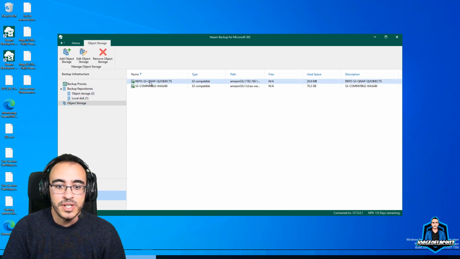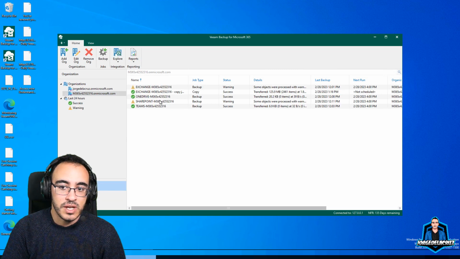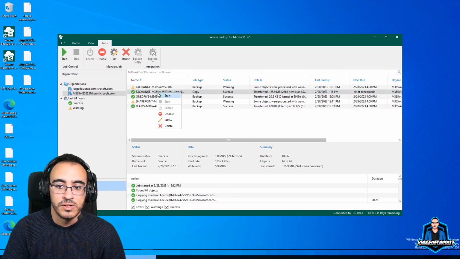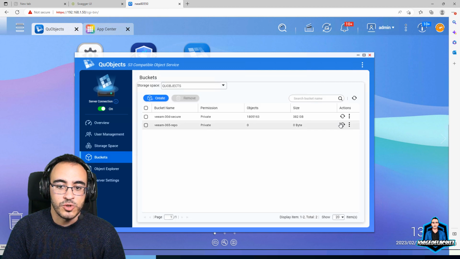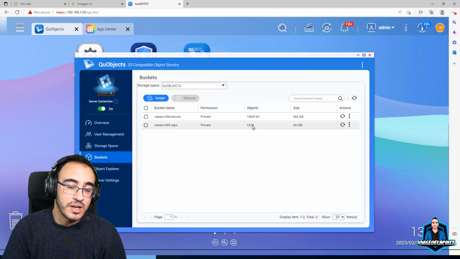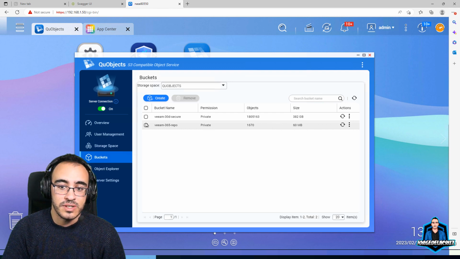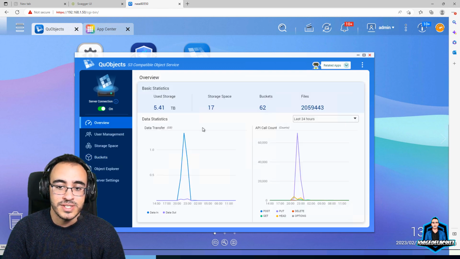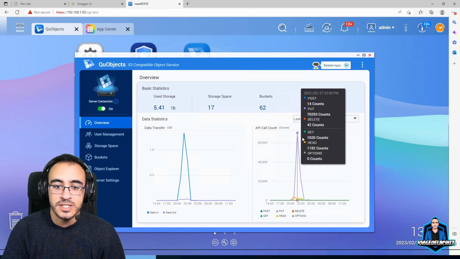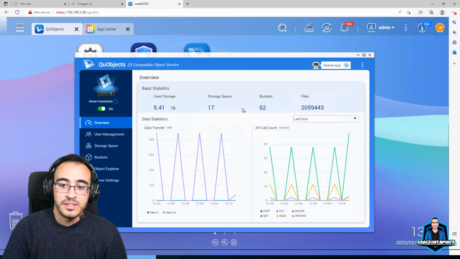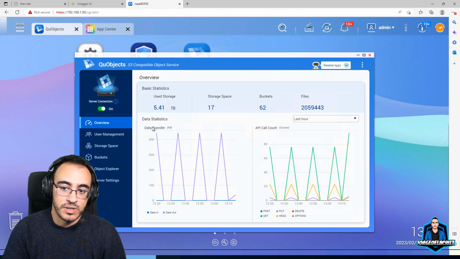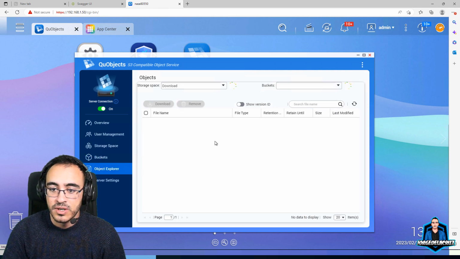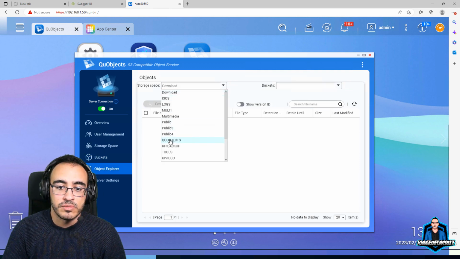So the job has finished. Yeah, I can see that it's taking some space now, but anyway, it has finished. I do not have anything else to do over here. An interesting thing, I wanted to show you quickly the QNAP. So you see, I have 1,670 objects and 60 megabytes of space. And the bucket has been writing some data and some API calls within the last hour, which is this job that I just ran.